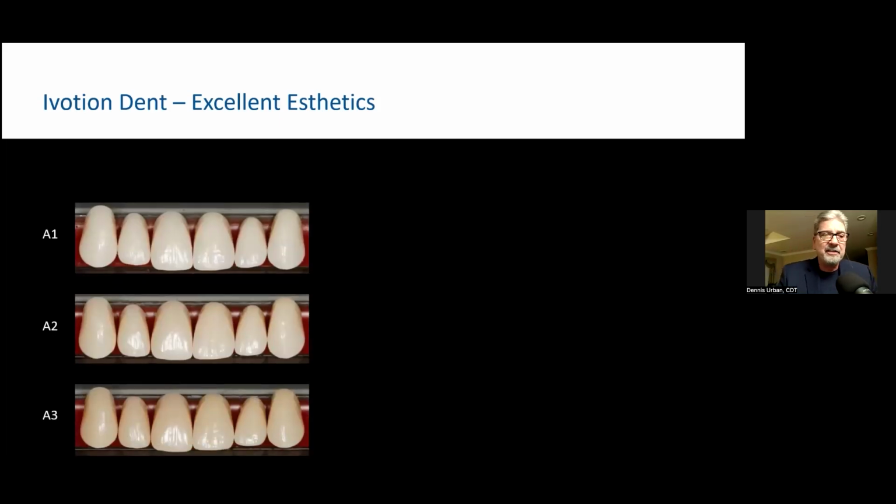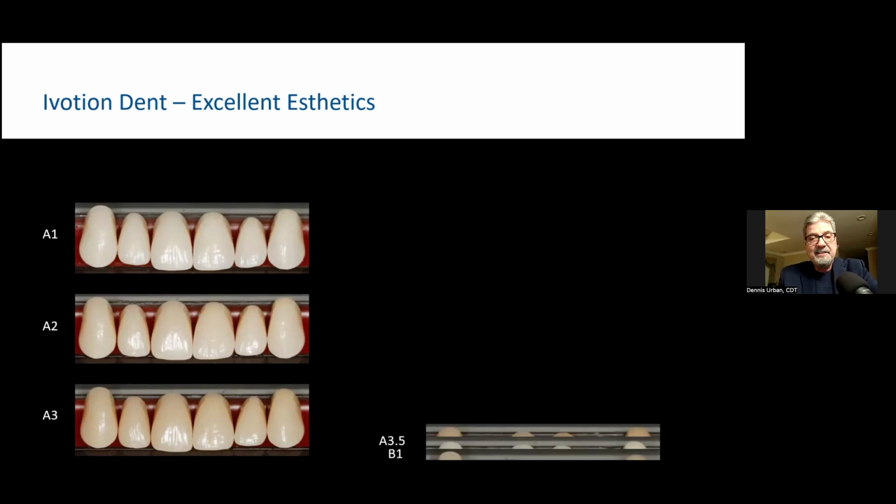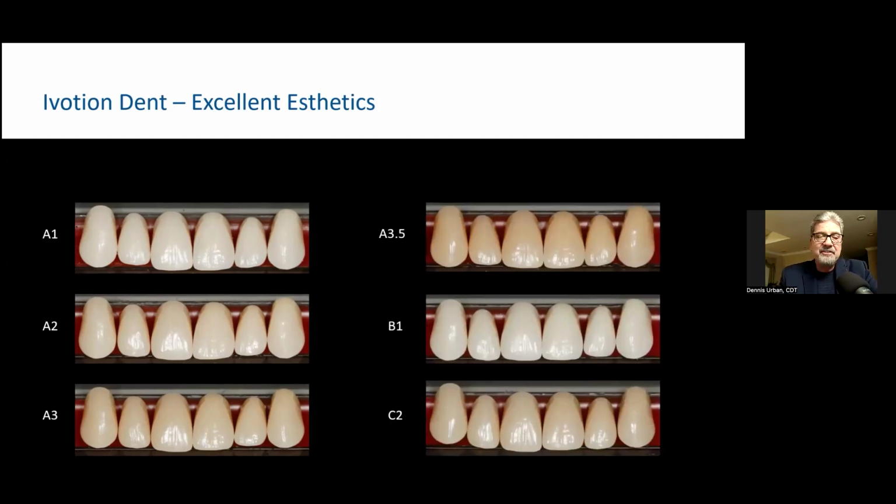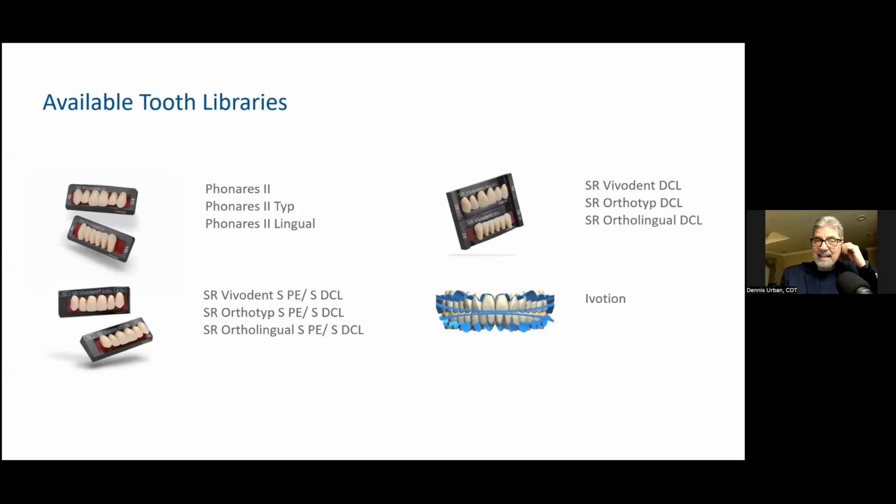So I'm going to show this on the screen here. So we have the denture teeth on a card. Half of these denture teeth were milled, and half of them were traditional denture teeth that you find on regular carded teeth. I'm going to put a line through the midline, and just take a look at it. See which side you think is milled and which side is the traditional denture teeth. It's hard to tell. So on the left-hand side, there's the Evotion dent. Those are milled teeth. So you can see the aesthetics are beautiful, really nice. And they take the tooth libraries from the existing denture teeth that they sell on the market, and they apply that over to the digital side.